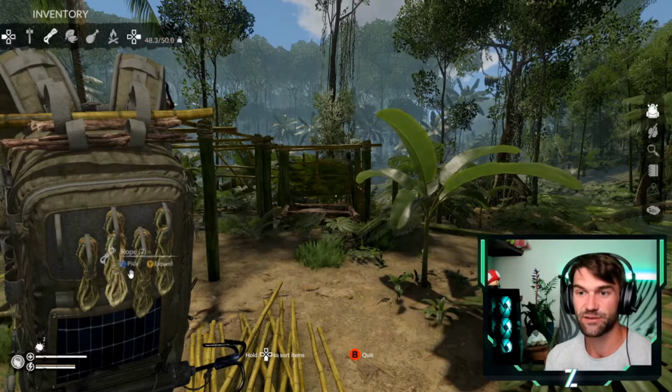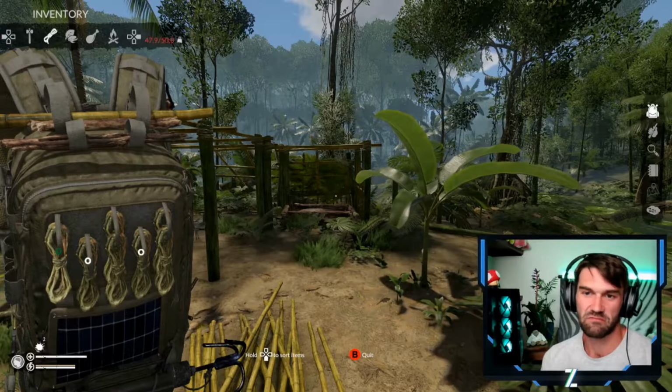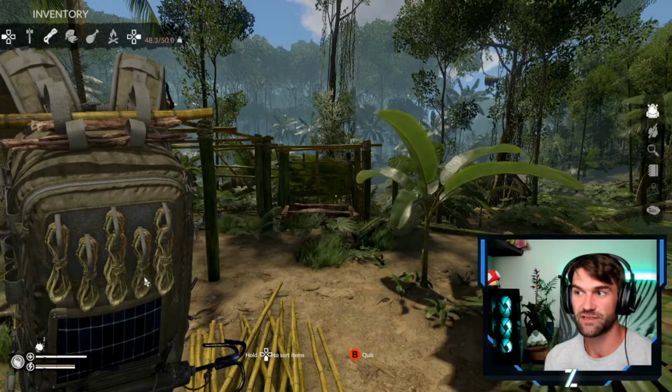Down here is where you would store your rope, and you can obviously move them around, which is quite cool if you need to move them around. And that rope you get from trees, really big trees.